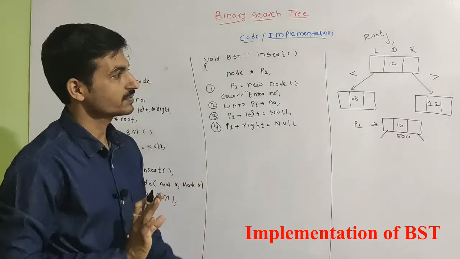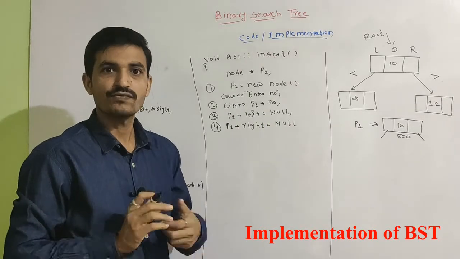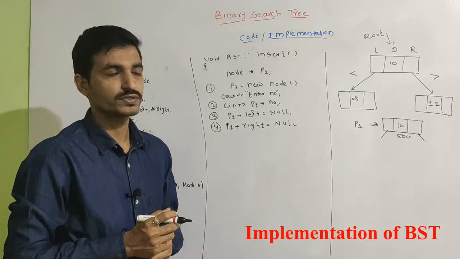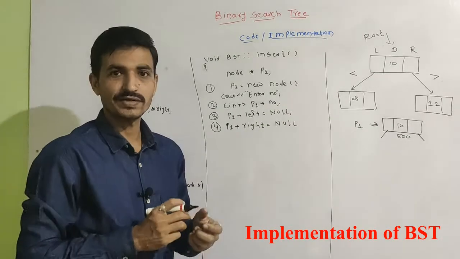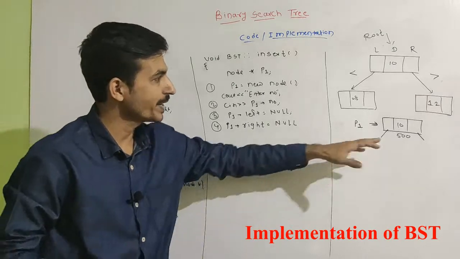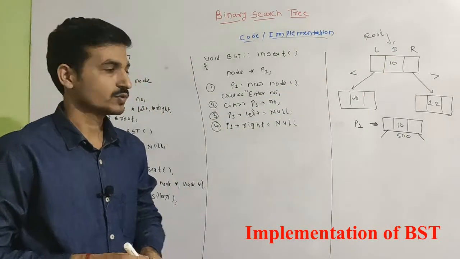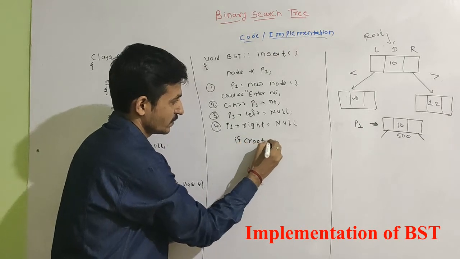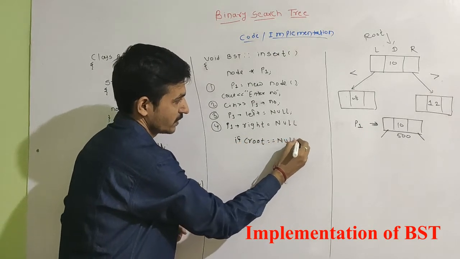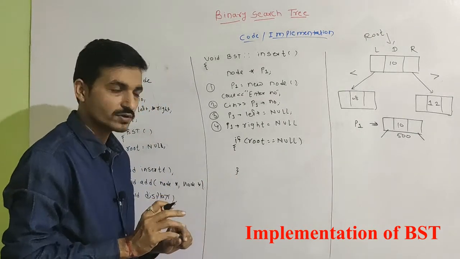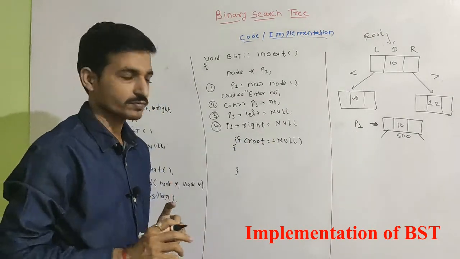First of all, we check whether the root exists for the given tree, whether the tree is null or it has certain nodes. Right now there is no node inside the tree. Once the node is created, we have to attach it as a root node. So we'll write a statement: if root is equal to null, we check whether a node is there inside the tree or not. If it is not, we make this node the root node.